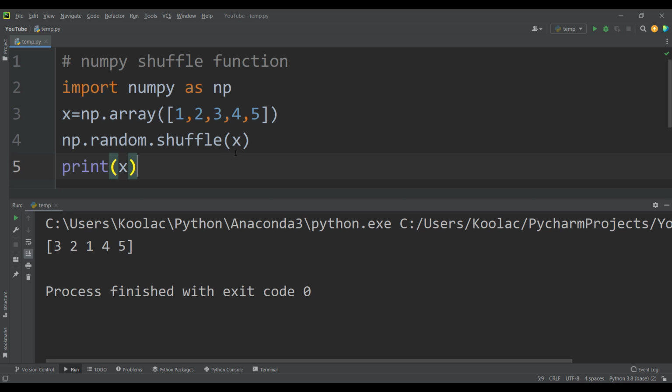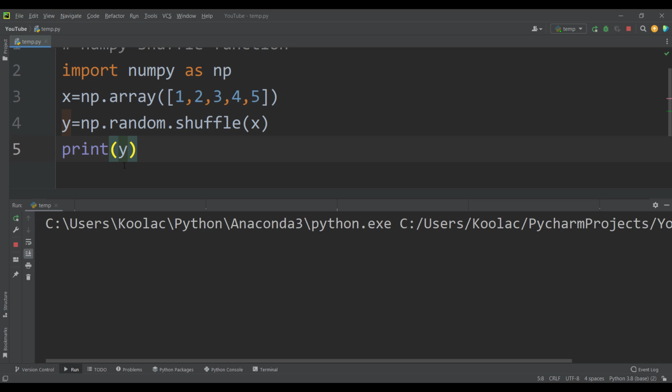And we should remember a very important note, and that note is the shuffle function does all the stuff, does rearranging in random order, quote unquote, in place. So when I say it does all the stuff in place, it means this shuffle function doesn't return anything. And because it doesn't return anything, if you store the results of this line in a variable, let's say called y, and if you print y, you will get None. So you can see if I run the code, I get None. Why? Because the shuffle does all the stuff, quote unquote, in place, and it doesn't return anything.